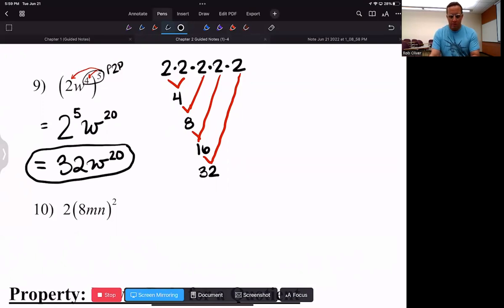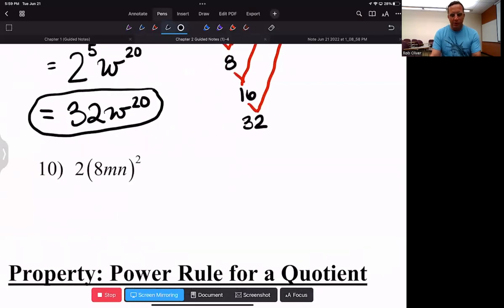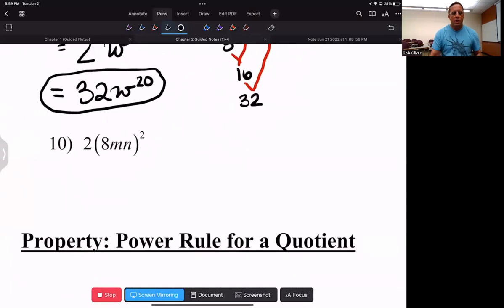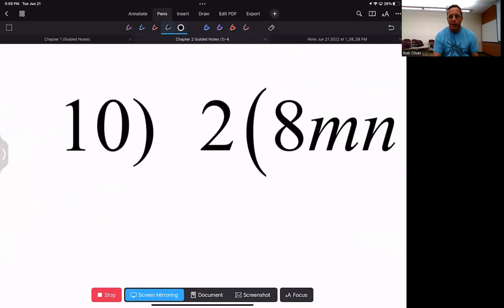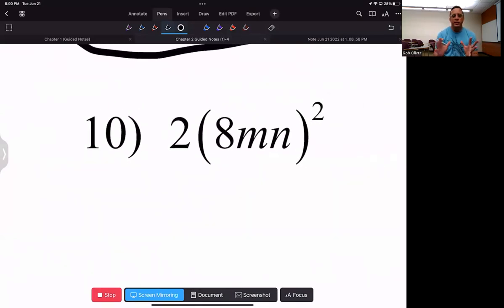Moving on to number 10. All right. Now this front part right here, I think the initial gut reaction we sometimes have with problems is to look at this and see the very front of it. We see that 2 times 8, and we're like, oh, 16, I'm going to write down 16. But your instincts are not always the best thing to go with. We have to follow order of operations.